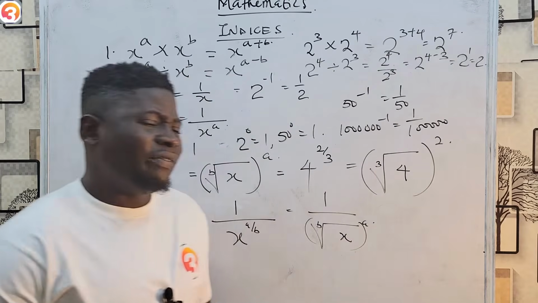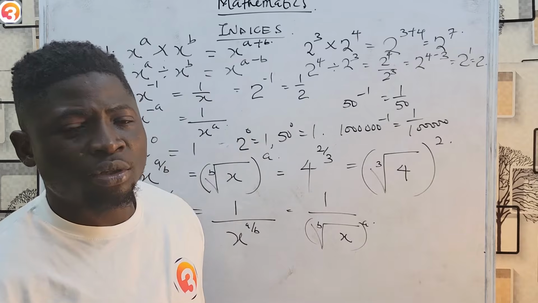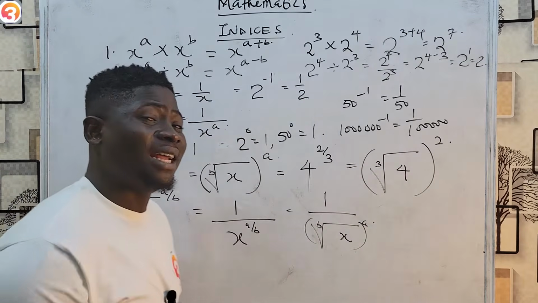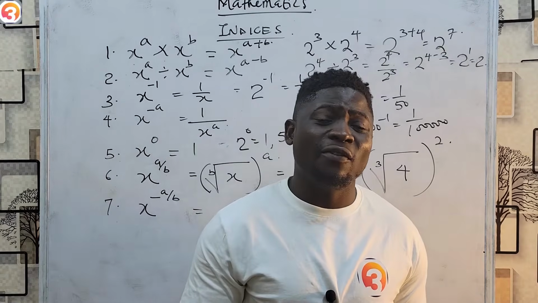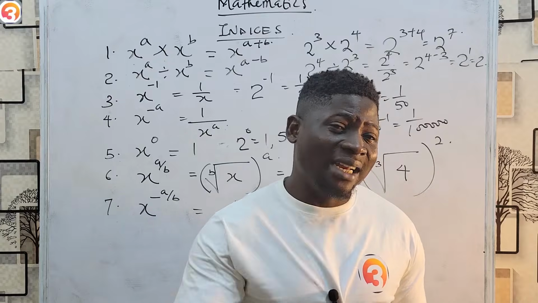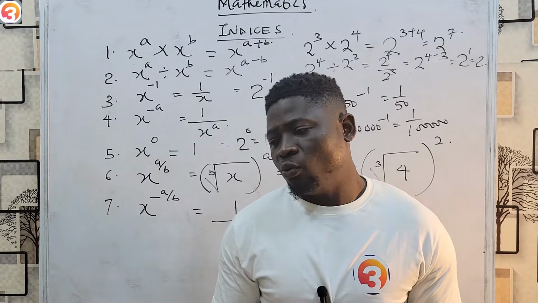So the first thing you should do, learn to write these rules down without looking at the board. That's your first assignment. Learn to write these rules down from your head without looking at the board. So please, pause the video, then try to learn it first before you start jumping into answering questions with me.